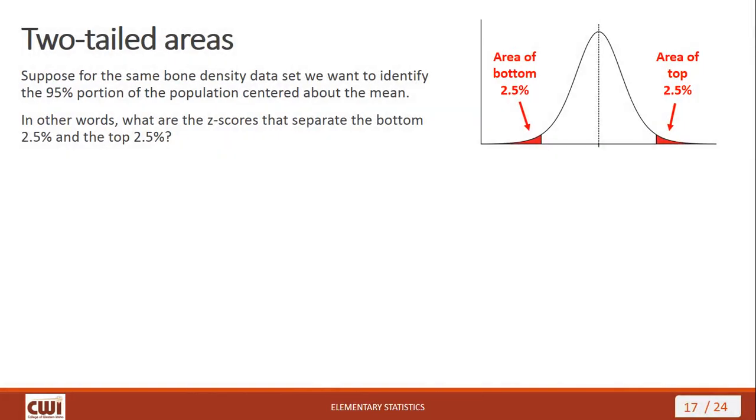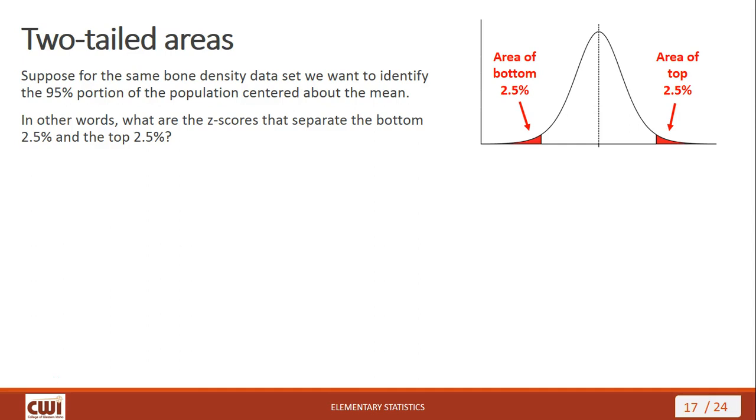We have what's called two-tailed areas. So sometimes we're looking for not just an area that's on one side of the curve or the other side, but we're looking for an area in both of the tails of the distribution. So some of the area of interest is in the tail on the left, and the other part of the area of interest is in the tail on the right. Typically, when you have a two-tailed area, the area underneath each part is going to be the same. So you've got the total area underneath the curve of interest divided in half between the two tails. So one half goes on the left, one half goes on the right.